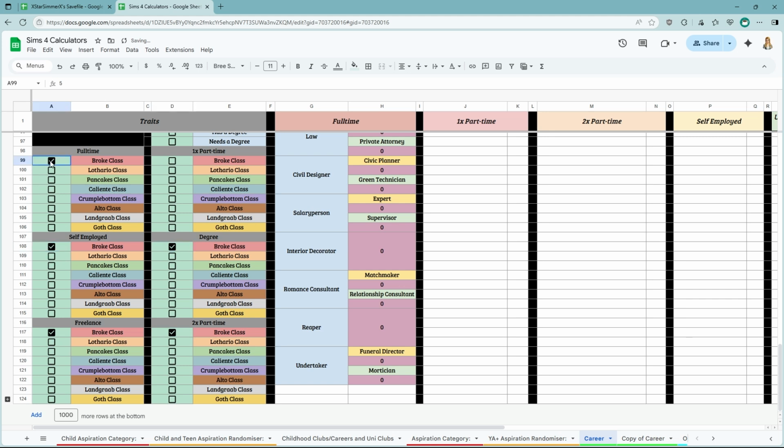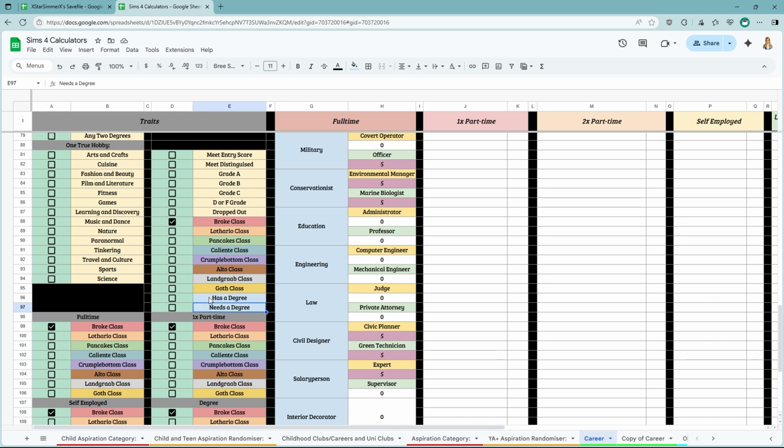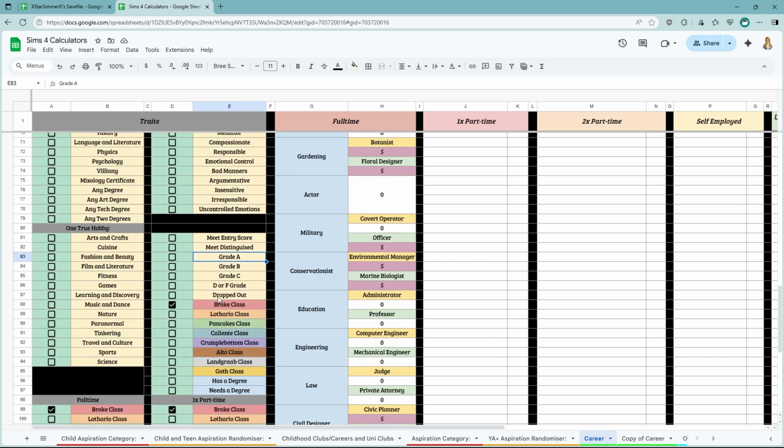Please make sure when you do this, you check all of these because they are for each one of the specific things. Unfortunately, we couldn't set it up the way we wanted it to originally, but it's okay. If you just check all of these, you can already see it's working. You're also going to write if you're playing modded, if you need the degree for your career, or if you already have the degree. You're also going to write in whatever end grade you ended up with. So we said B was the last grade they would have gotten. So we'll just stick with the B, say that they just ended with a B. If they meet the entry score or distinguished, I will explain this in a second.